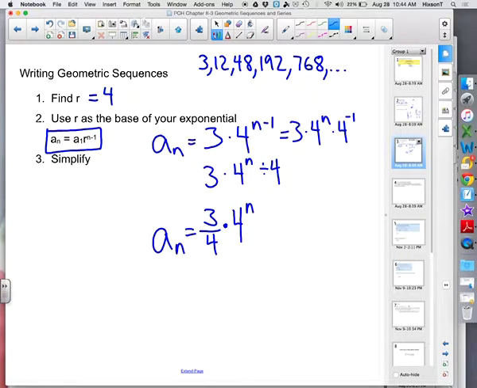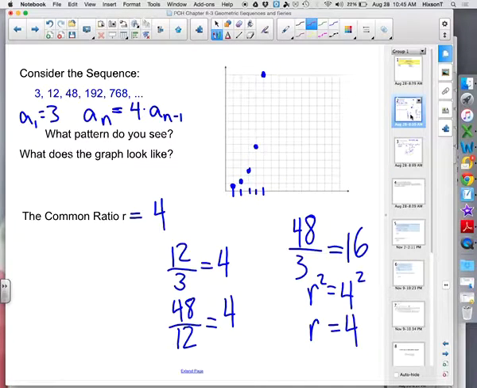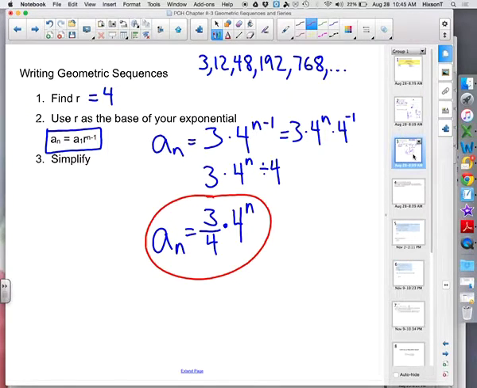Good thinking. Good job. So the final answer is a to the n. So 3 fourths times 4. This would be our final answer. One comment I'll make is, don't round. If it comes out to a fraction and you punch it in your calculator or something and you get some repeating decimal or some irrational number or something like that, do not round. Leave it as a fraction. Because, remember the graph? The further we go, the more this thing is going up. It goes up faster. So one little decimal point rounding difference can make a very big difference in the value you get at the n. So don't round.